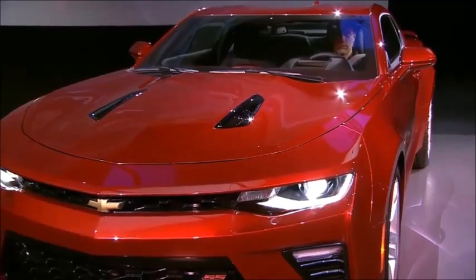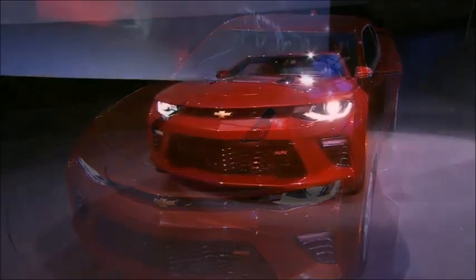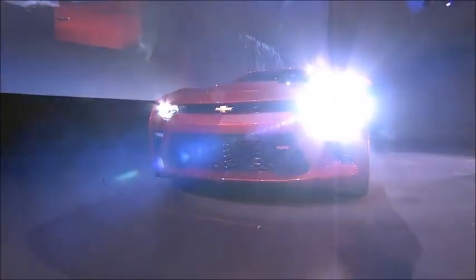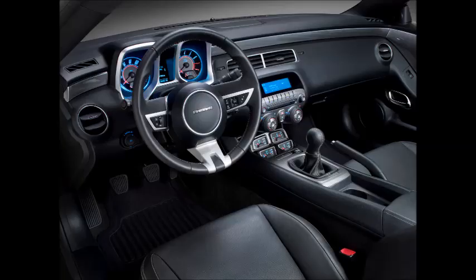Inside, an instrument cluster features an optional 8-inch diagonal high-definition screen that drivers can configure for navigation, performance and entertainment. The second 8-inch screen in the center of the instrument panel provides access to a more capable version of Chevy's MyLink control system. Another option provides up to 24 ambient LED lighting colors in the dash, door panels and center console. In addition to the 6.2-liter small block V8, the Camaro SS will include, for the first time, the Magnetic Ride Control active suspension that interprets road conditions and driver behavior, adjusting to both instantaneously.